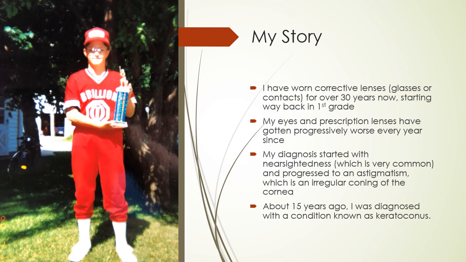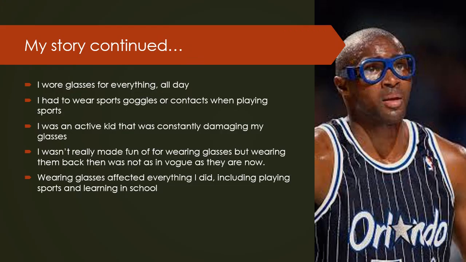In this slide is a picture of me in Little League when I was about 11 or 12 years old. You can see that I'm wearing a sports uniform and I have Coke bottles for glasses. I say that in jest, but having to wear glasses for everything was a very impactful part of my youth. My story continued. I wore glasses for everything all day. I had to wear sports goggles or contacts when playing sports. I was an active kid that was constantly damaging my glasses, which, if you speak to my mom, was a very expensive thing, to keep replacing glasses for me.